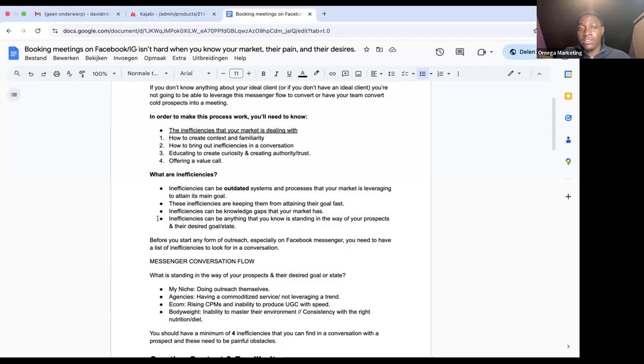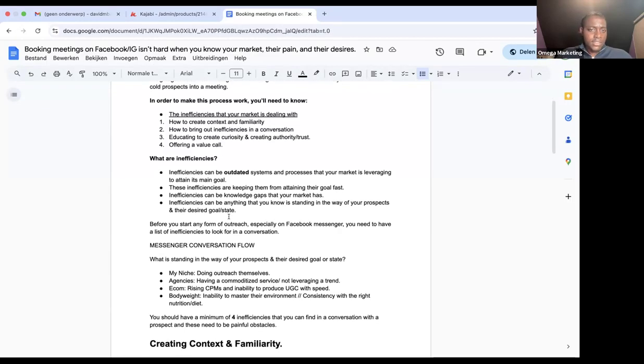Just some examples of inefficiencies that you need to bring out inside of these conversations to be able to educate them afterwards. You see? And the inefficiencies can also be anything that you know is standing in the way of your prospects and the desired goal. Same thing, anything that's outdated, or something that they're doing that's really wrong. Because we have a lot of people that I helped, or my brother helped, who came to us cold calling like crazy, right? And then we just introduced them to the perfect cold video pitch, for example. Totally different, right? Boom, all of a sudden they have more interested people coming through their funnel. It's not a coincidence.